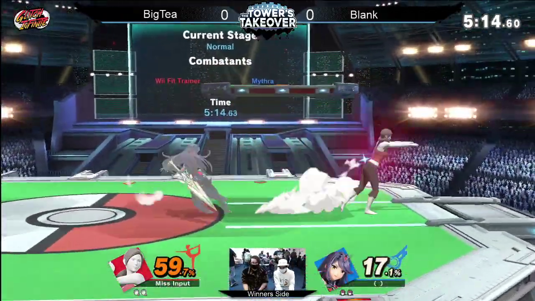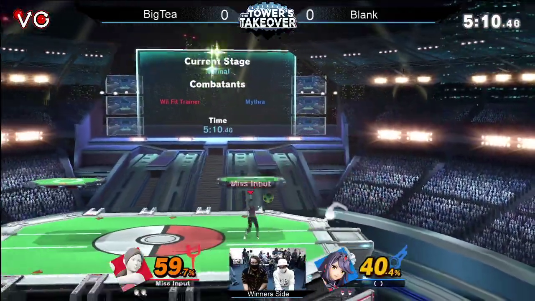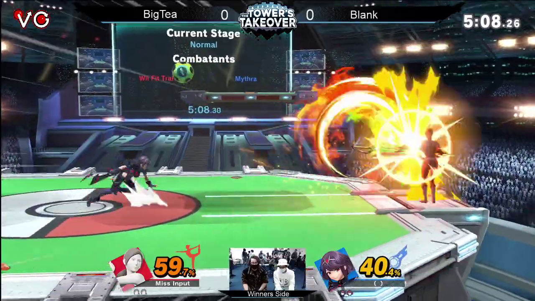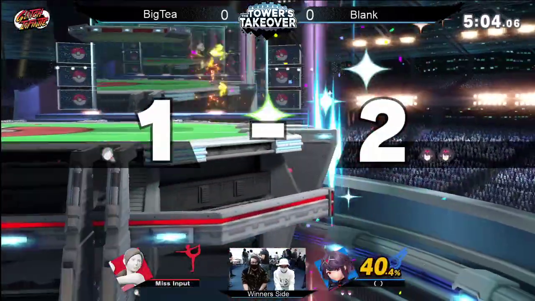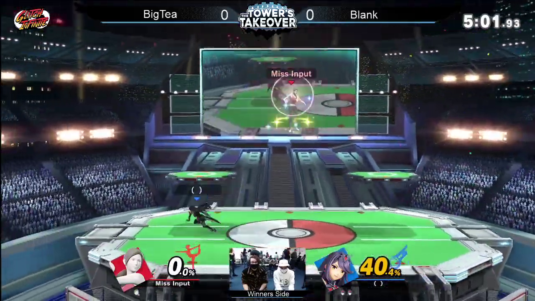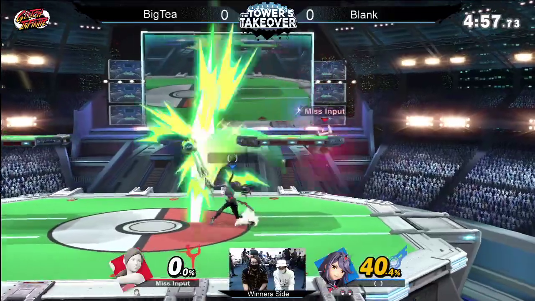out. Now, going with the Wii Fit here, I'm not too surprised for this out of BigTea because Pyra and Mythra actually do really good against Daisy in general. So going with the tried and true, a bit more zoning, a bit more ability to camp. But that does get invalidated. You can't stall at the ledge because of that huge down air. It's just so disjointed that they can go for that.